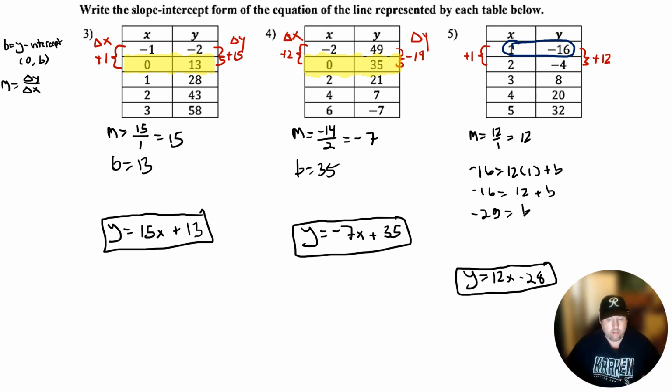So you're going to be asked a lot in upcoming assessments and homework throughout the course of this year, you need to be able to find the equation of a line if you're told a table represents a line. So there's a few examples of how to do it when x goes up by 1s with the x value 0, x goes up by 2s with an x value 0, when x goes up by any amount when you don't know 0.